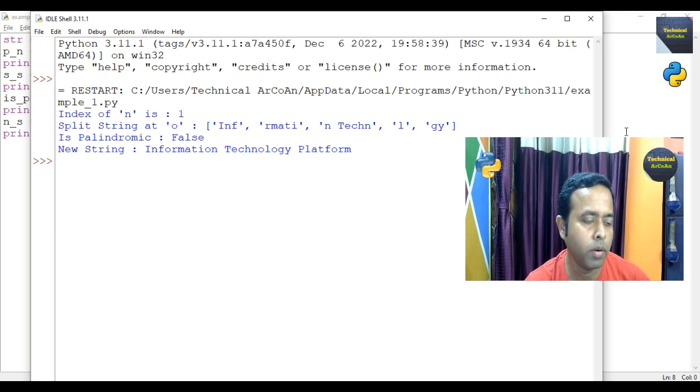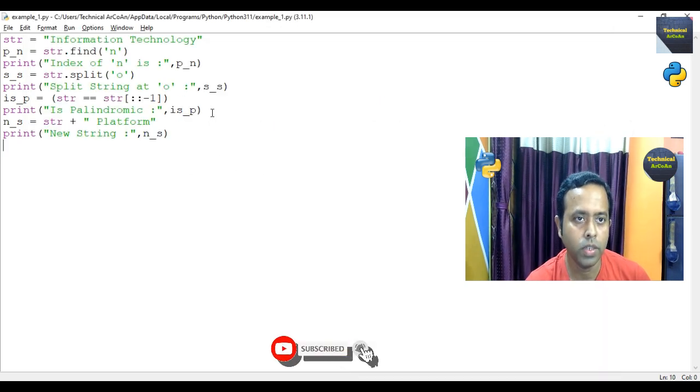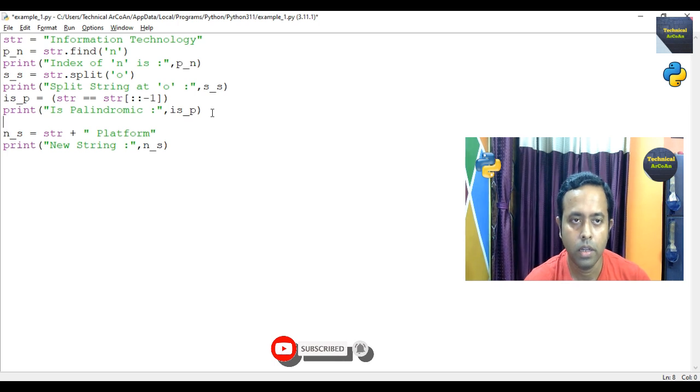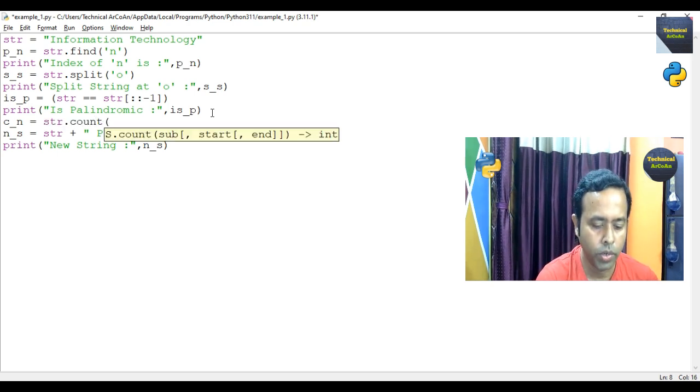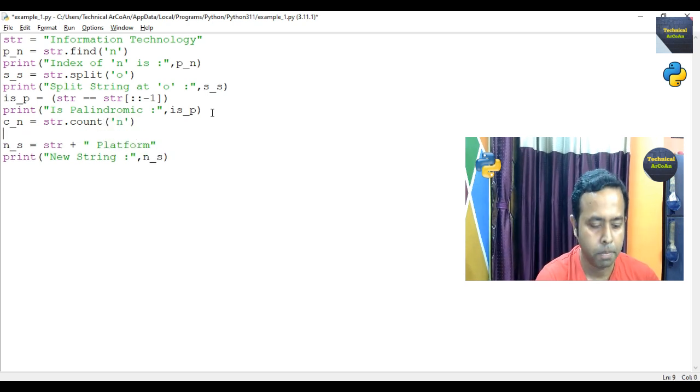Now the other problem is there. Now we can do it here. Count the occurrence of the letter n. Okay, so if we do it after the palindromic operation, we take another variable c underscore n and use the count function str dot count, which counts how many times the n occurs within this particular string.